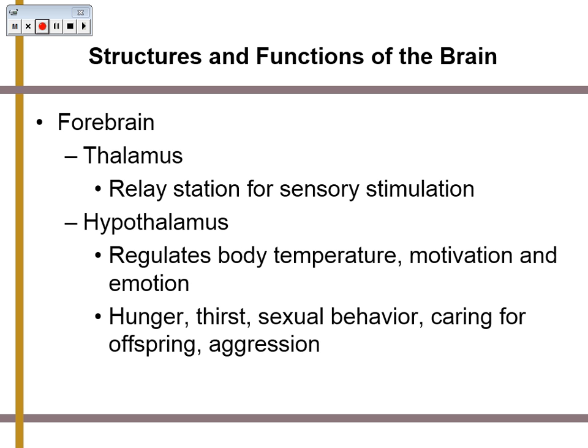It also does sexual behavior. Whenever you desire it, it's the hypothalamus fault. Because you lack it, it's the hypothalamus fault. So if you're in a relationship and you ain't never wanted it, it's the hypothalamus fault. Okay? It also does caring for offspring. Now, let's look at this because we got an issue. There's some people out there that sexual behavior is higher than the need to care for offspring. They actually have the motivation shifted, so depending on whatever the hypothalamus finds the most important to do is what they're going to do first. Does that make sense? You ever see people neglect their children for anything else, it's because the hypothalamus has shifted the need.